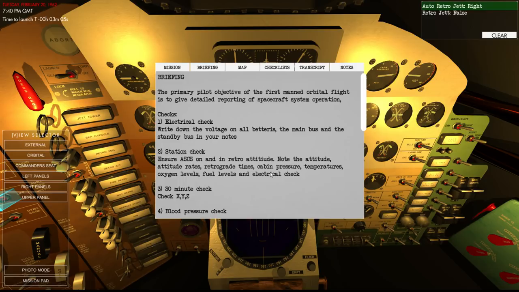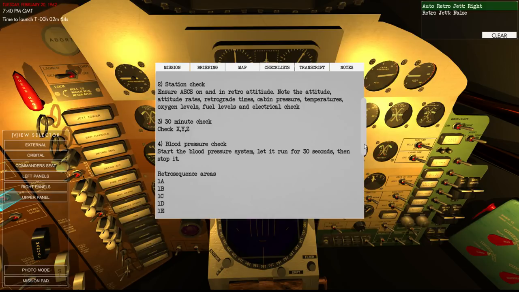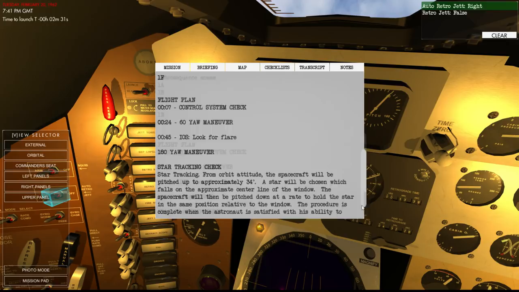And then there's a 30-minute check, blood pressure check. Start the blood pressure system. Retro sequence areas. And then there's a flight plan, a 60 yaw maneuver, a 180 yaw maneuver, star tracking check. I need to learn how to do star tracking. Once the tower jettisons, we can flick that.